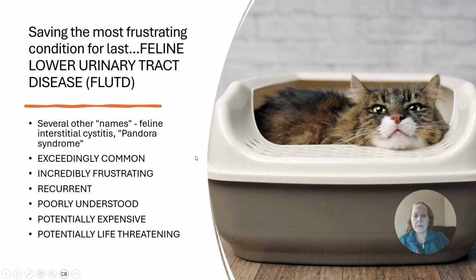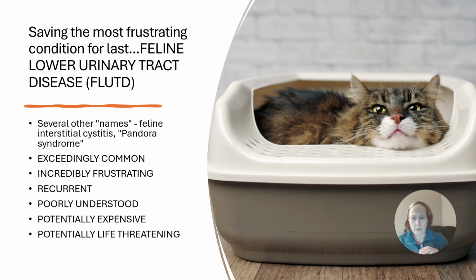All right, save this for last. This is the most frustrating condition of dogs and cats with respect to their urinary system. This is the syndrome that we tend to rename. You can hear it called Pandora syndrome. You could hear it called feline interstitial cystitis, or FIC. I am going to refer to it as feline lower urinary tract disease, or FLUTD.